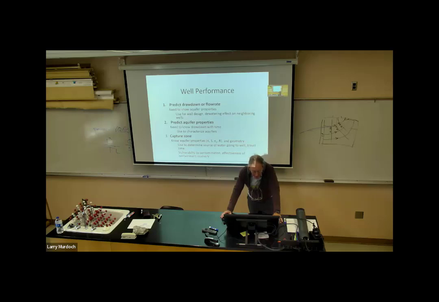Another thing that we can do is this: the drawdown for a certain amount of pumping depends on the aquifer properties. So if we know the drawdown and we know what the flow rate is, then we can use the measurements of drawdown to estimate what the aquifer properties are. So this is how we're going to characterize aquifer properties.